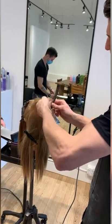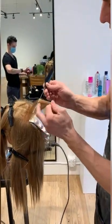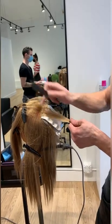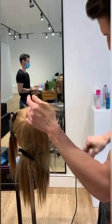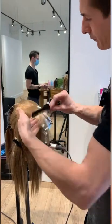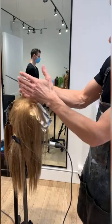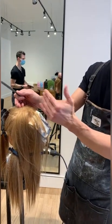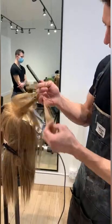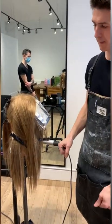When you're using this sectioning, with your regular highlights, if you place them horizontal, it's gonna leave you a line as it grows out, because the way you place them is the way they're gonna grow out, right? It's gonna give you a line because you place them like this. If you go more vertical, not horizontal, sorry about that, that's my mistake, it's gonna grow out more seamless and softer and gentler. When we are done with this section here, everything is gonna go down like this. Does that make sense?